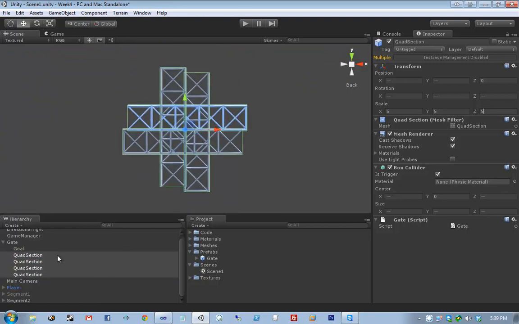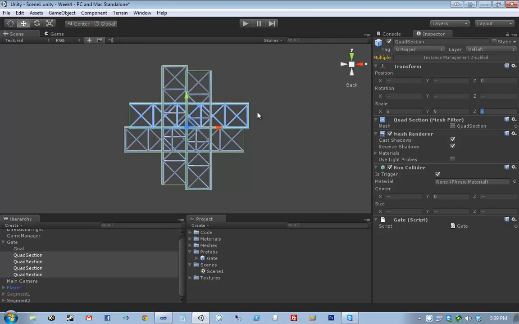I did that by selecting all of the quad sections of this gate, and I added a scale of 5 to each one of the components of the scale transform, or the scale component of the transform. So is everybody good so far?